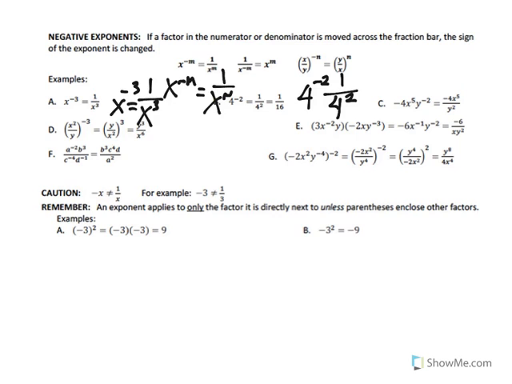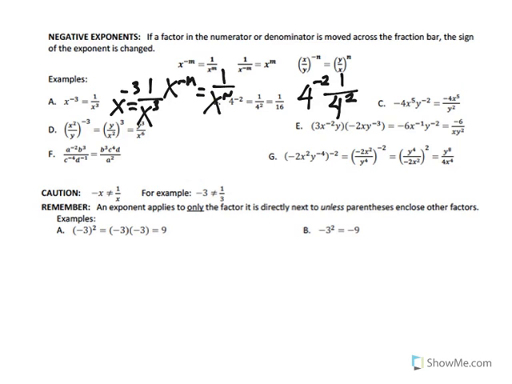I do not want you to get confused, however. Let's say we have a negative x. You cannot put that x under 1 and now make it positive. Negative x will never equal 1 over x. The reason why this doesn't work is because negative x has an exponent of 1. It has a positive exponent. So you can't put it under 1 and then now it becomes positive. It already is positive. So don't think that you can take a negative number like negative 3, just put it under 1, and now you have a positive 3. That does not work.